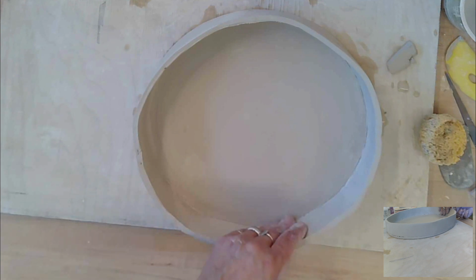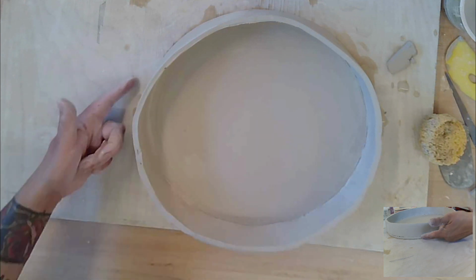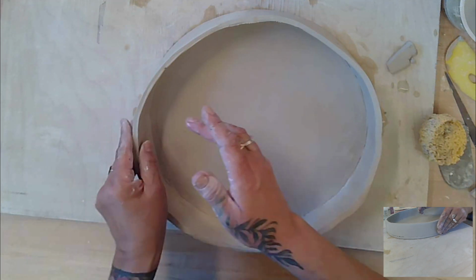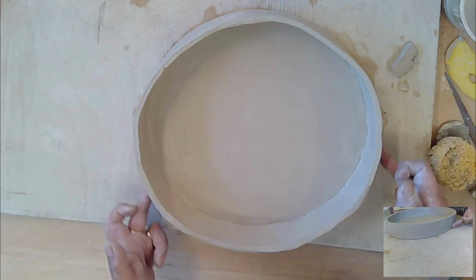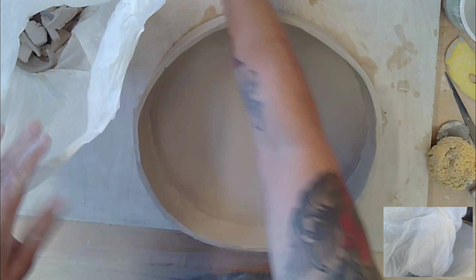There's my circle, and I'm just going to go around and make sure it's flush to the edges. Hits my edges nicely. And then I'm also smoothing. Just running my finger. Saving my scraps in my bag.